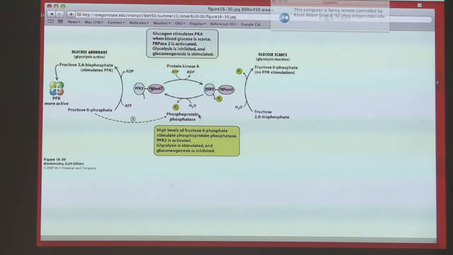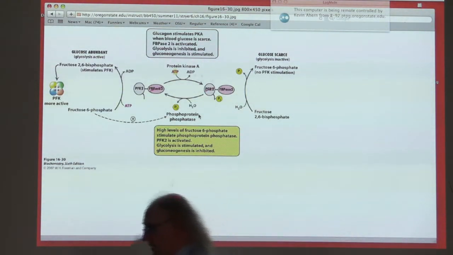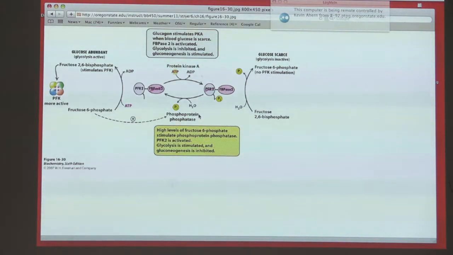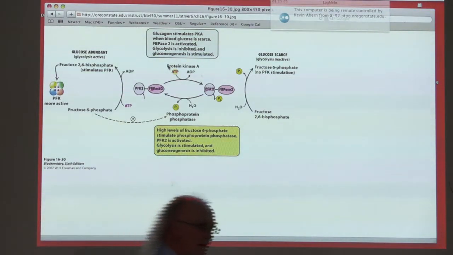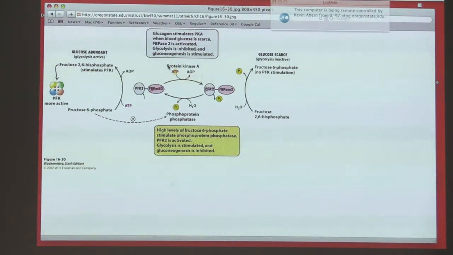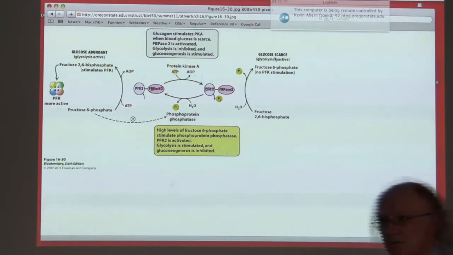Now, tomorrow I will talk about glycogen metabolism, and what you will see is that glycogen metabolism overlays some of this because phosphoprotein phosphatase affects glycogen metabolism. Protein kinase A affects glycogen metabolism. And so what cells are doing is they're coordinating a response that the body needs to do. This is a hormonal response that the body is responding to. Students frequently find it confusing because they think, wow, I need all this energy, why should I be favoring the synthesis of glucose? Epinephrine is stimulating the synthesis of glucose. That's what this figure is telling you.